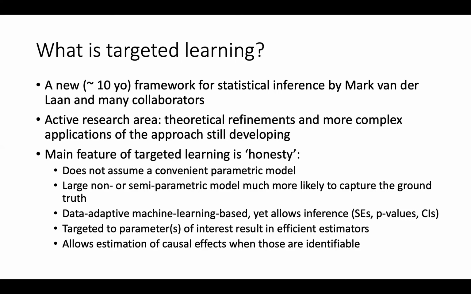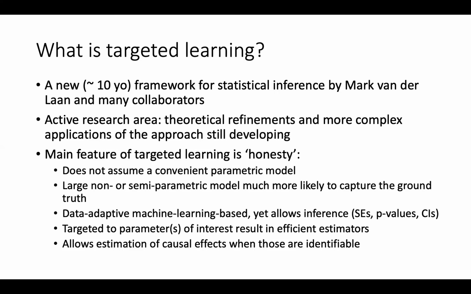And then the connection with artificial intelligence is that I'm going to show you that you can estimate a component of what you need for this machinery using completely data-adapted machine learning. You don't have to do linear regression. You can do your favorite machine learning model. Actually, you can do your favorite machine learning models, and then put them all together. And then even after all that data adaptation, all that machine learning, you can still do inference, which to me is kind of magic.